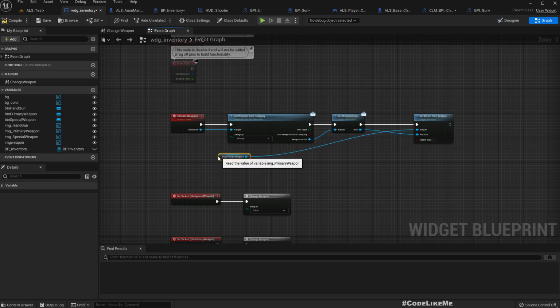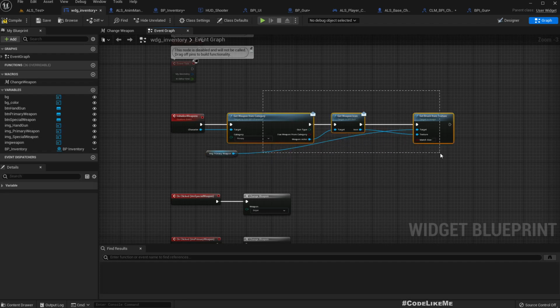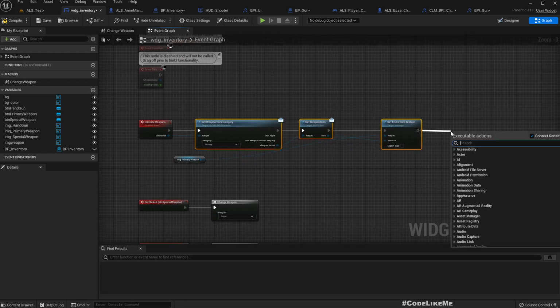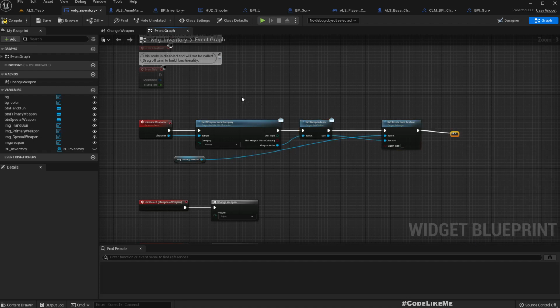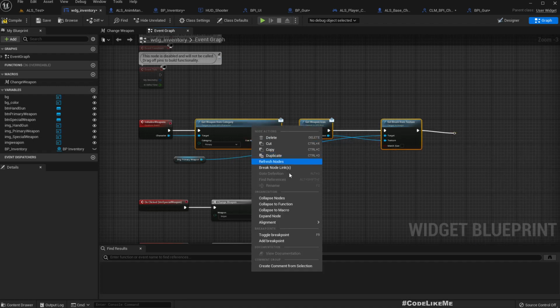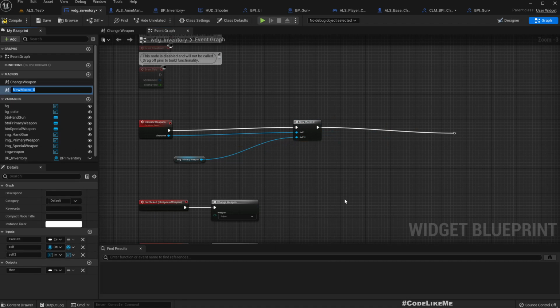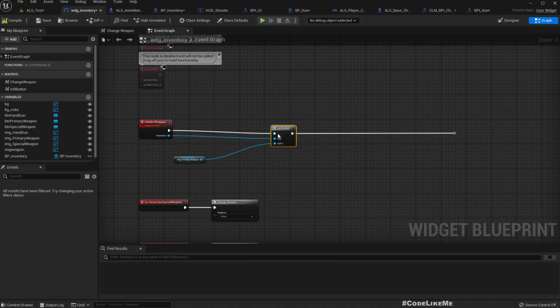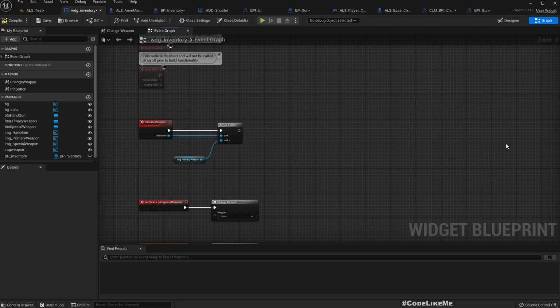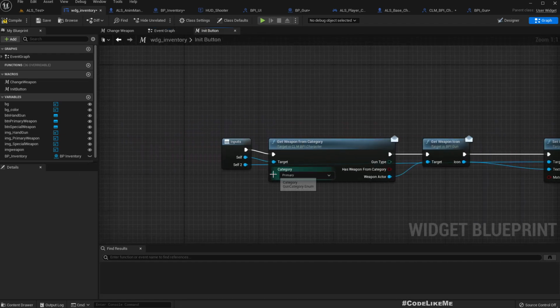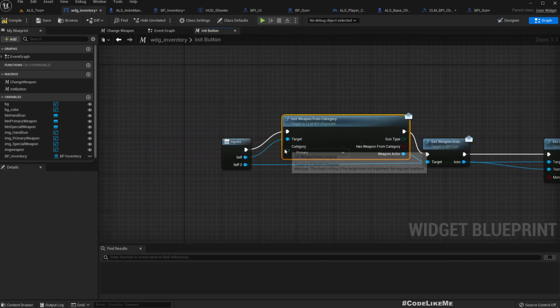So let's convert this to a macro. Init button. And here also we need to expose one more thing as a parameter.